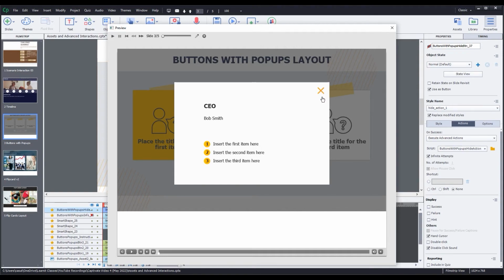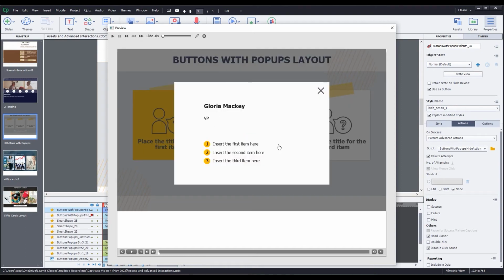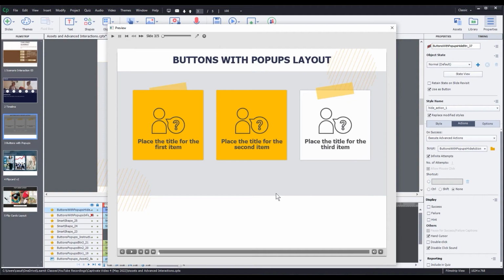And that also has its own little state when somebody mouses over it. We'll take a look at that in a second, but you can probably guess how that's done. You see very easily, bam, that comes up. Cool, there's Gloria Mackey. Great, and I come out of that. Fantastic. And there's my visited. Click on that, cool. And now all three are visited, so they all three have those colors.